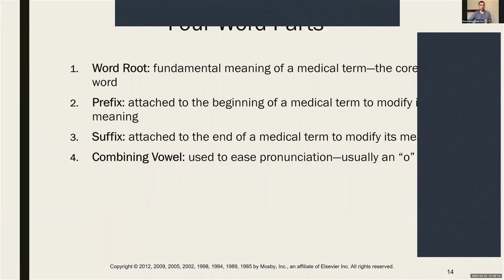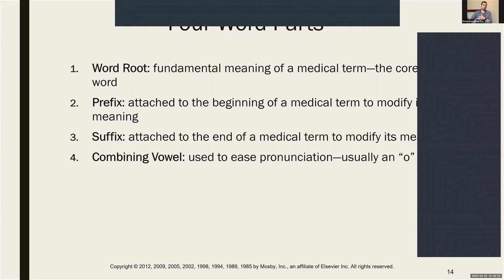So, four word parts. And we see this down towards the bottom of page 5 in your text, which is where this information comes from. We have the word root, which is the fundamental meaning of the term. That is the key, and that's going to give you the most information about what this term is about. And then the prefix is a modifier that is going to give you information that applies to the word root, so it somehow changes the word root in its application. For example, it might mean below the kidney, above it or below it, to the left or to the right. That prefix will help us in doing that.